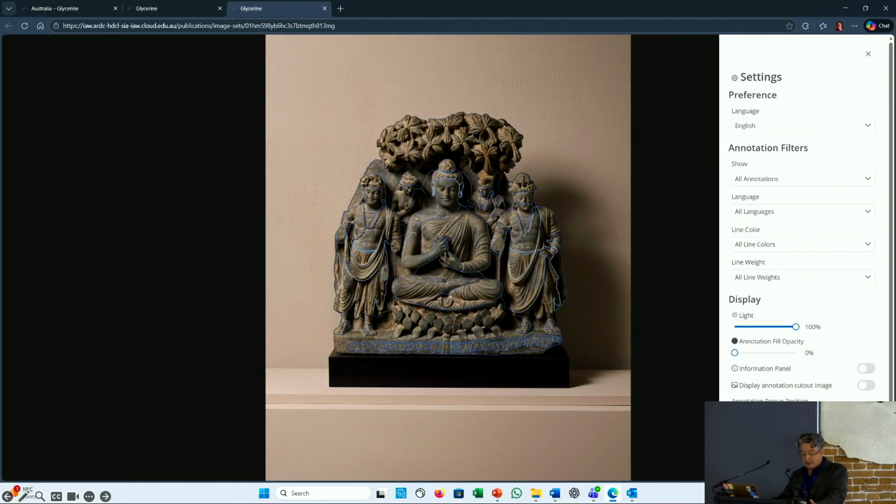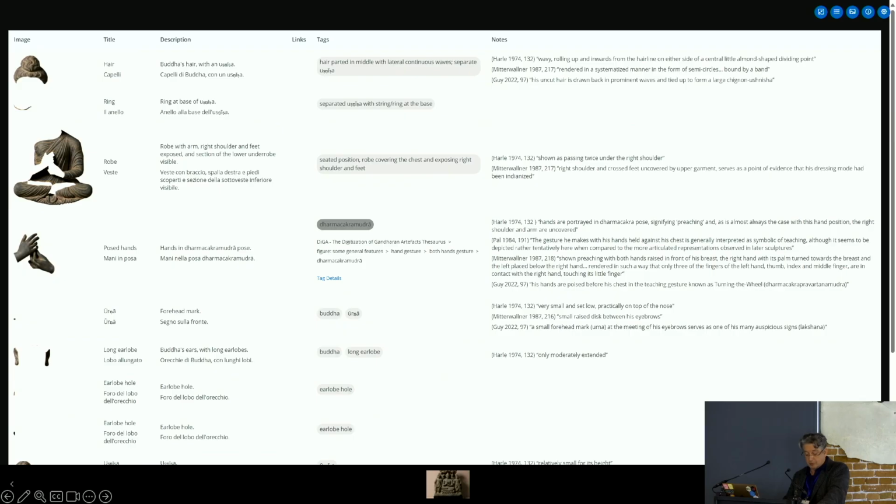One can use a range of filters to display in multiple languages. I can show just mine or my collaborators' annotations as well. I can filter levels or layers of annotation sets, and even implement a containment hierarchy. One can toggle between a default view and a table view, showing the annotations really as accessible data.